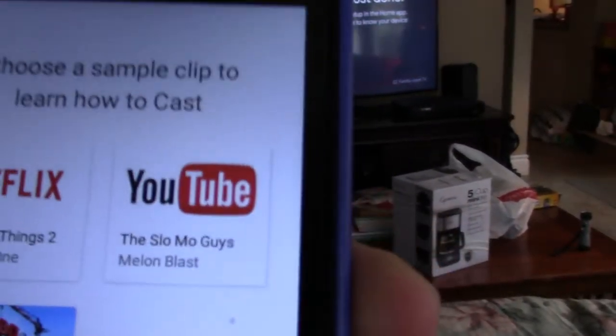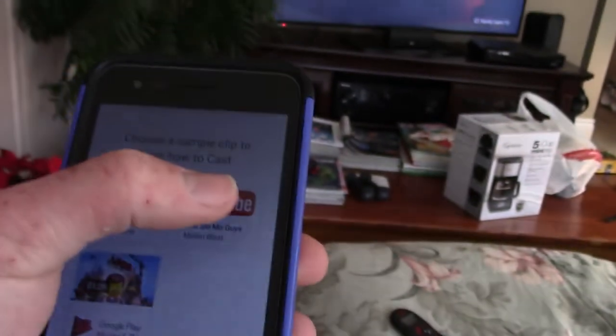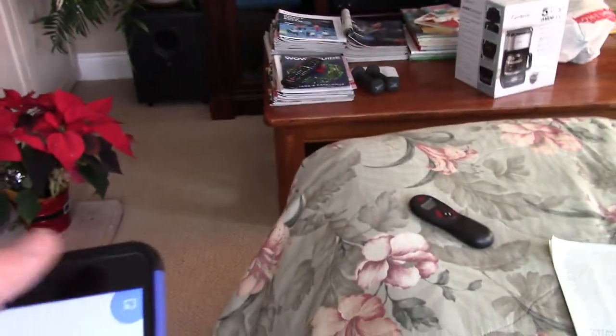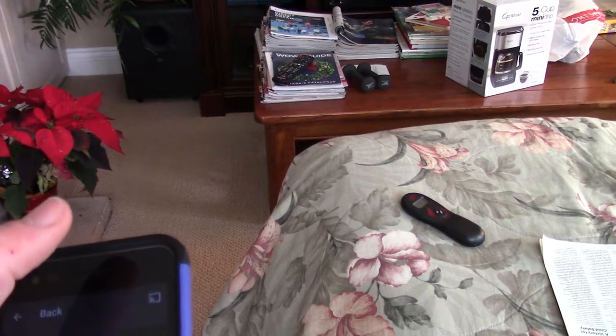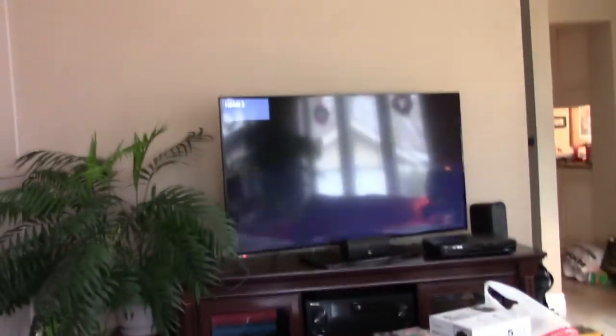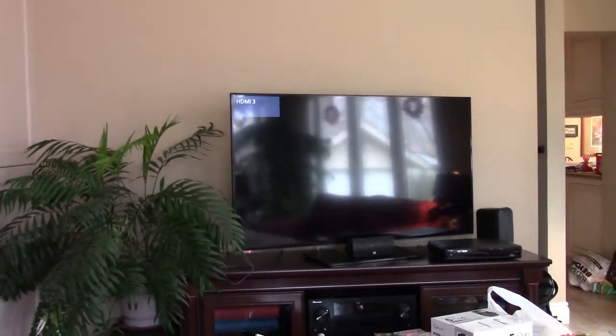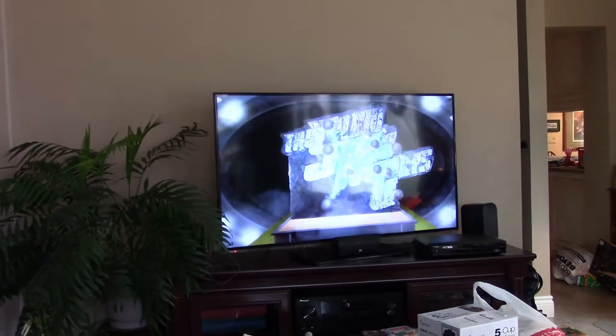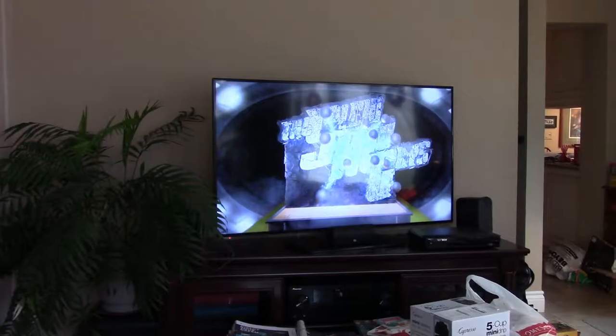Slow-mo guys is a test sample video. So let's try it. And if we tap the cast button. Boonk. Okay, let's see here. Whoa, that's cool. Alright, so it has been confirmed that the Chromecast does work with the phone.